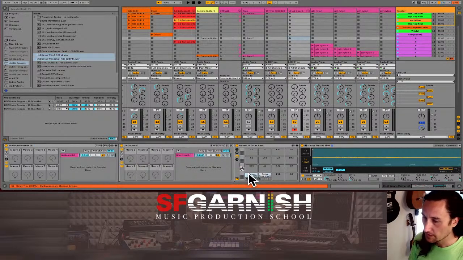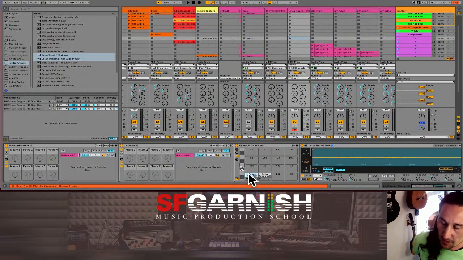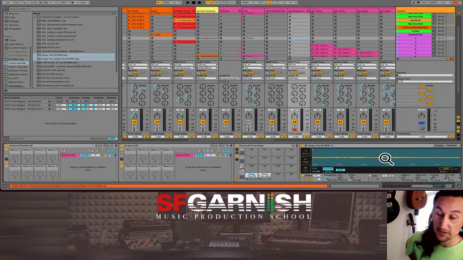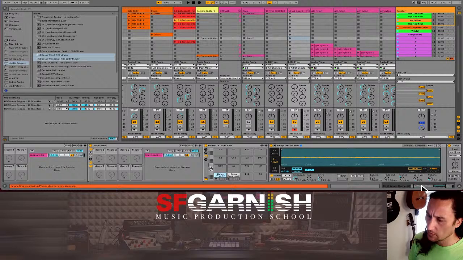And here we are. Now, even though I didn't render these at the optimum volume, as you can see down here, it's really not that high. I can always increase the volume now in my drum rack. That's always something we can do in post-production. So we can get more into that. So here we are in the drum rack, and these are pretty much one hits on the drum rack.